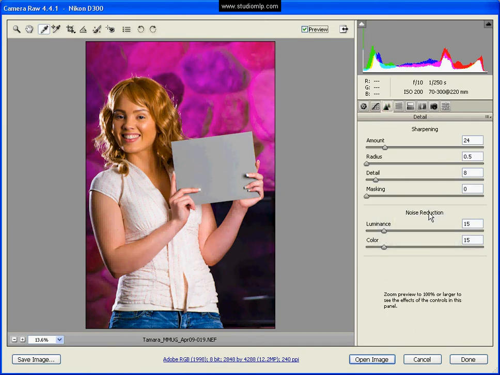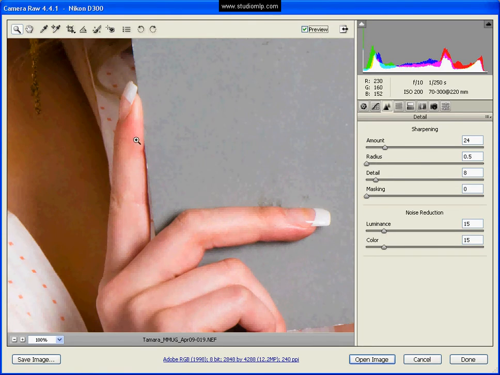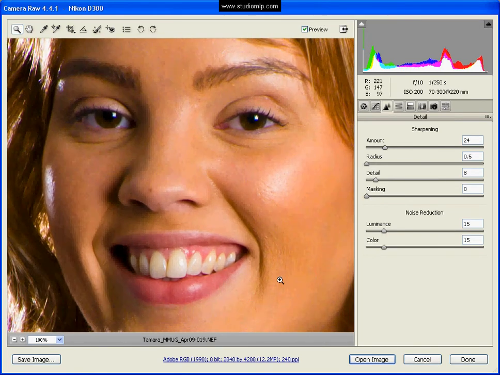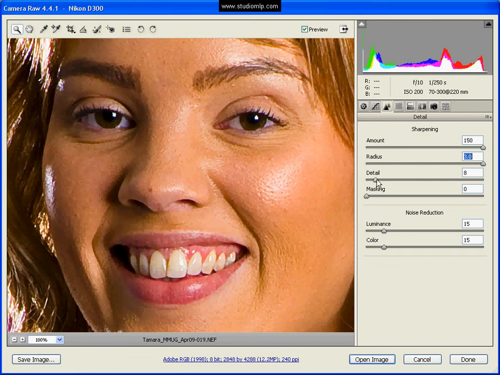And now whenever you're doing detail, you never want to see it at a smaller version like this. You always want to zoom in all the way, and I'll show you why. Let's go ahead and we'll get in on her face. And she's got a beautiful face, but if we start going crazy with the sharpening, it just kind of starts to look bad. Really makes a mess of the skin, and it's just not too good.